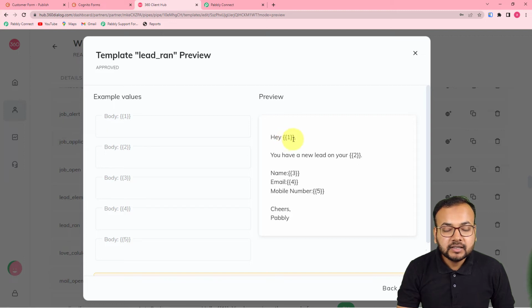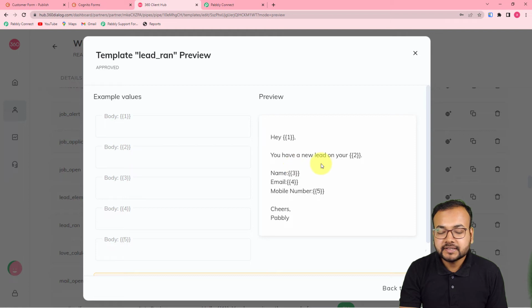So guys, these are nothing but the variable tags or the body fields of the message. These are the things which are going to change with every new message. As you can see, after Hi, we want to put the name of the person to whom we are sending this message. So that is going to change with every new message, and the lead's name, mobile number, and all these things are going to change. So you need to put these variable tags or body fields inside your message template so that you can change those things.